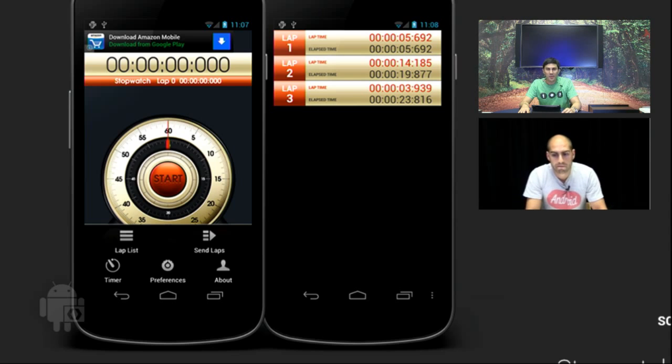Yeah. So to me, the actual stopwatch itself looks quite nice, as you say. It's sort of trying to mimic a real world object, but when they go and actually show the lap times, and then they have to reuse those gradients to really make it look the same as that stopwatch, that's when the design starts to fall apart, if you ask me. It just doesn't look quite as nice. It doesn't really fit with the Android system at that point. So it's a choice every designer and developer needs to make when they design their app. It's totally a valid choice. If you think it serves your users better that way, then that's totally fine.